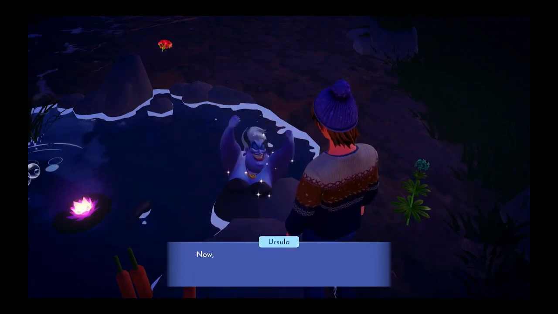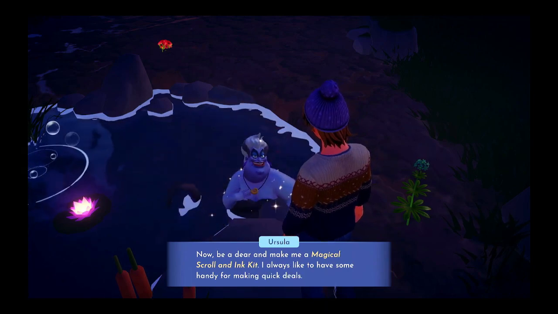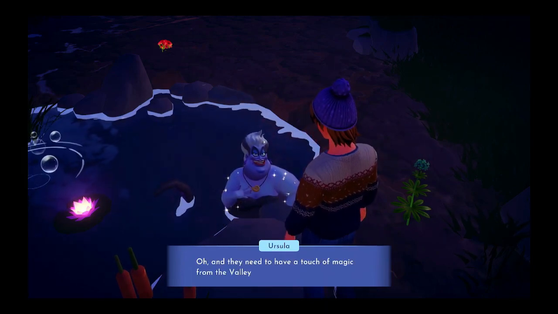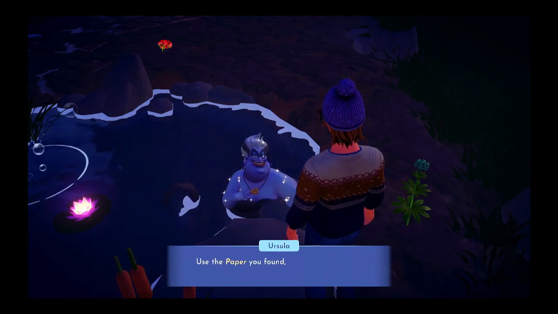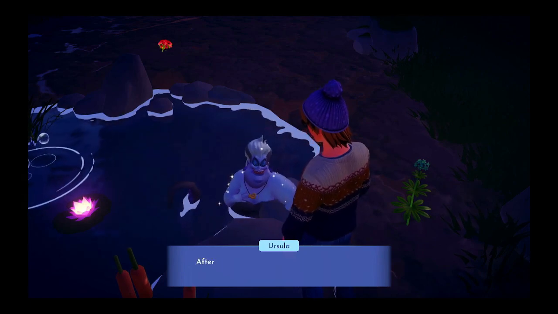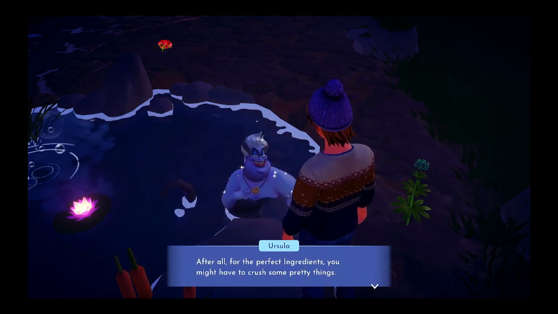Well done, angelfish. Now be a dear and make me a magical scroll and ink kit. I always like to have some handy for making quick deals. Oh, and they need to have a touch of magic from the valley. Use the paper you found, get some dream shards, and extract purple ink from flowers. After all, for the perfect ingredients, you might have to crush some pretty things.